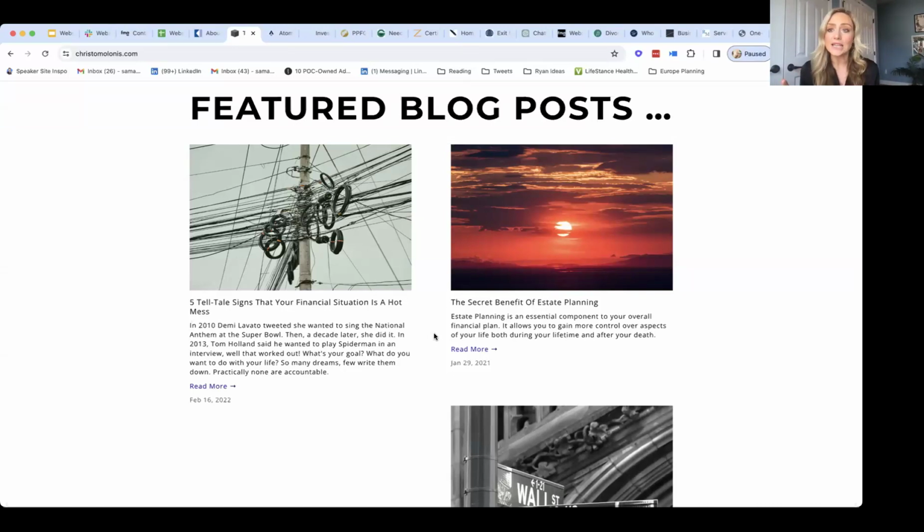regularly. It's fine to not include dates, but if you remember what we said at the very top of today's session, the search engines and consumers want to see a site that's updated frequently. So from an SEO perspective, you really want to be adding new content at least twice a month. This is, again, one of the really great benefits about working with a provider like FMG. We have an entire content library with ready to go content, or we make it really easy to just take one of our pieces and edit it to make it your own. So if you're struggling getting your site updated regularly, I would definitely suggest looking at that.